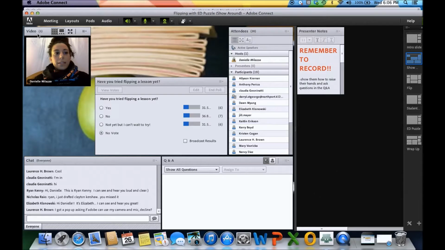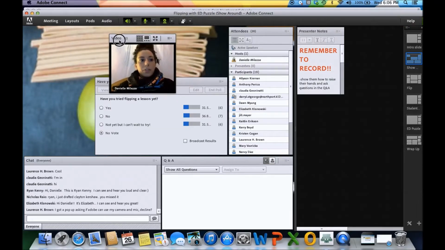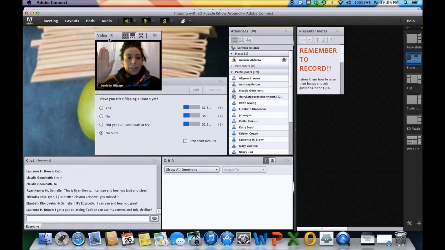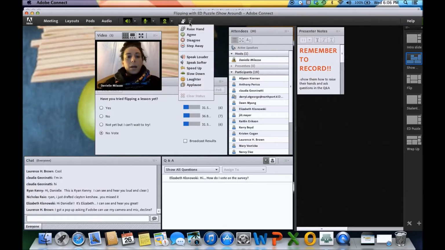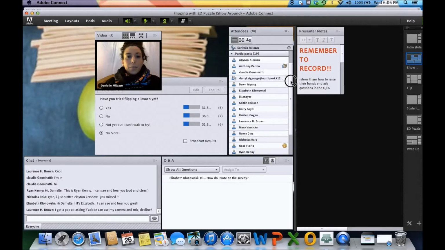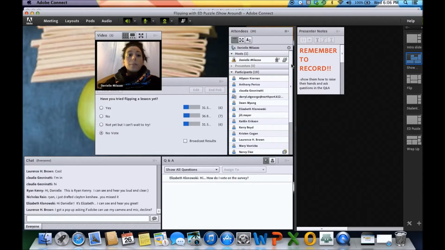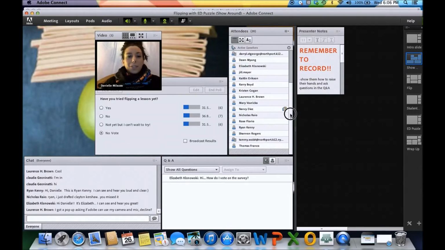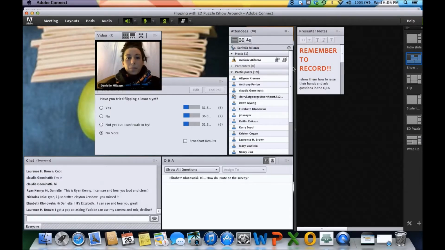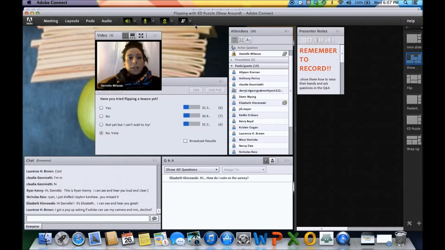The next thing I want to show you is that I'm going to drag myself over here. Somewhere above my head, there should be a little icon of a person raising their hand. If you click on the arrow next to it, you'll see all the different icons you can choose that will come up next to your name under attendees in the top right hand corner. If you click raise your hand, a little symbol comes up next to you and signals to me that you have a question or you're happy. At any time throughout the next hour, if you have a question or want me to slow down because I'm going too fast, make sure you either ask a question or put a symbol up next to you. That's how I'm going to get feedback. You can hear and see me, but I can't hear or see you, so you need to communicate with me about anything you may need throughout the webinar. Okay? I'm going to lower my hand.